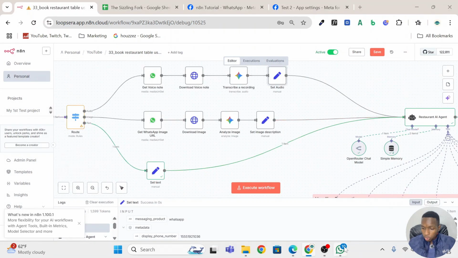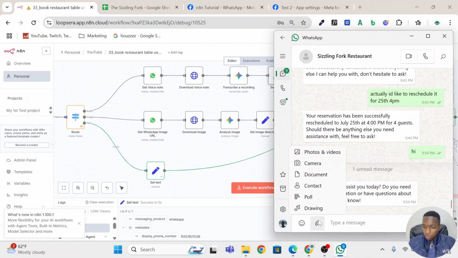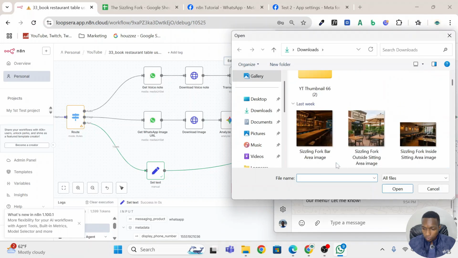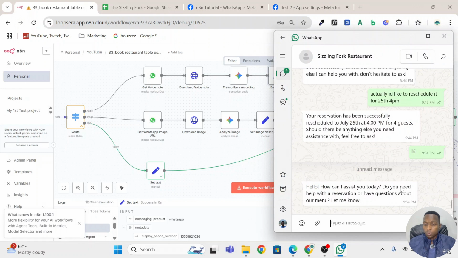Now for the image, we need to send an image, so we'll attach an image. We'll send this.